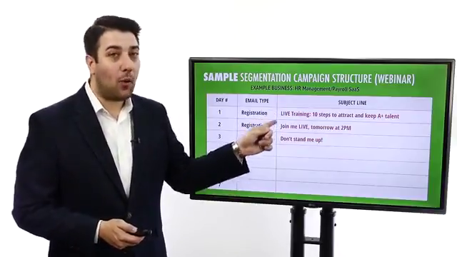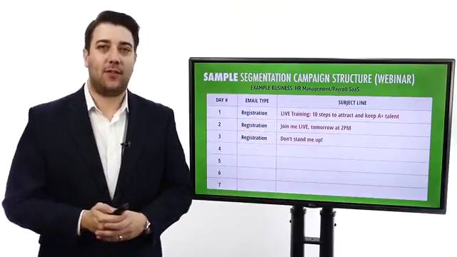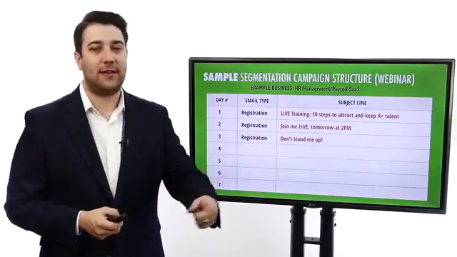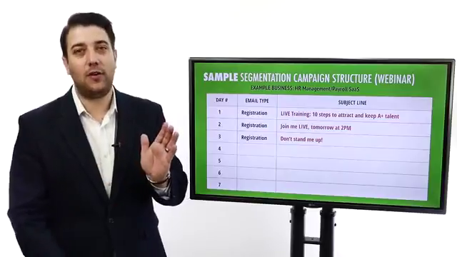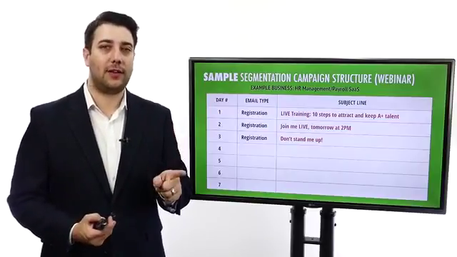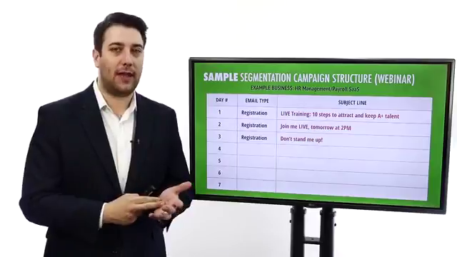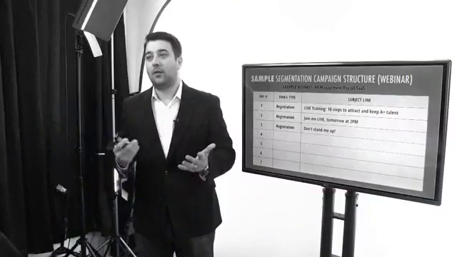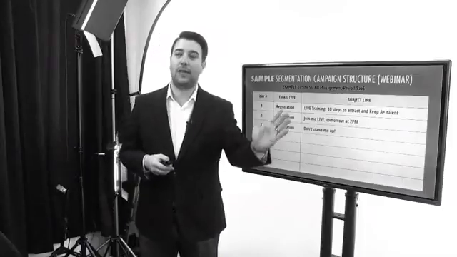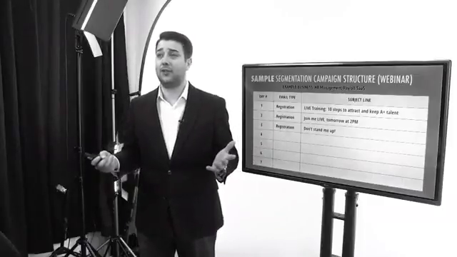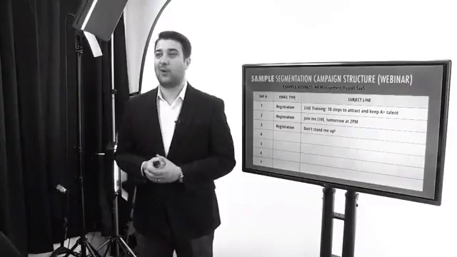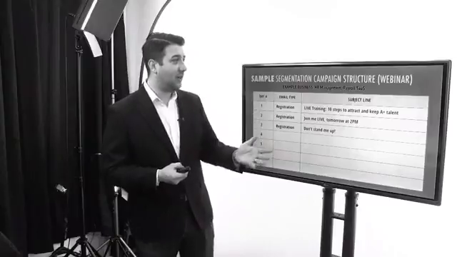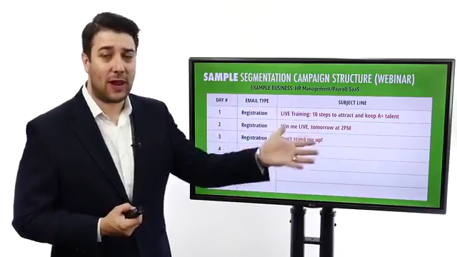I'm only once talking about what the topic of the webinar is in the subject line. The rest of the time, I'm just using the subject line to give them a different reason to open the email so that hopefully they read it and they can decide whether or not they're interested in attending a webinar on that topic tomorrow at 2 p.m. or today at 2 p.m. If so, they'll raise their hand and they will then go into an appropriate series and start the engagement. And remember, engagement is where most of the conversions happen. So in this case, the conversion on this campaign is to get them to register for a webinar.